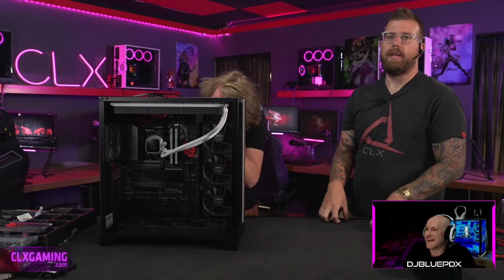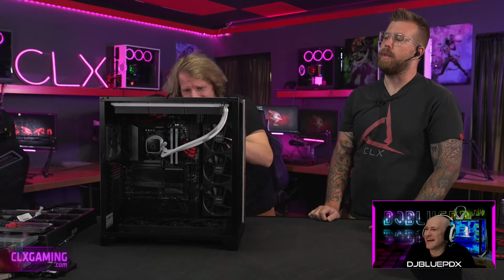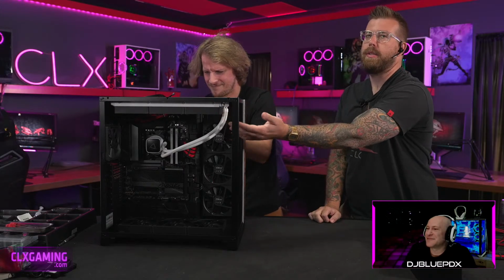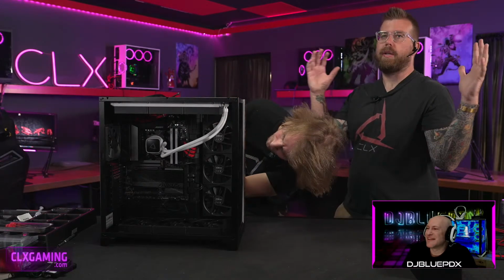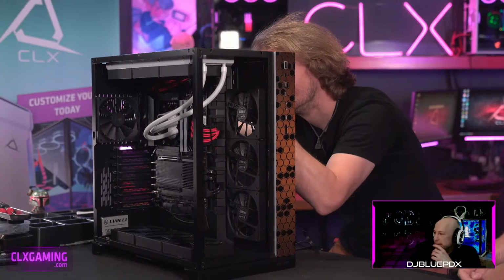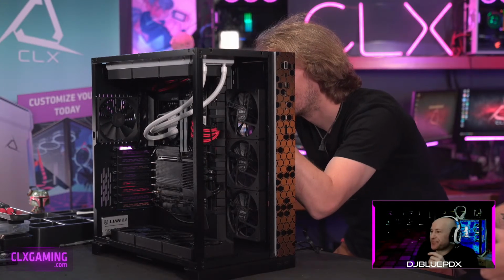All that being said, if you've got room in your budget and room in your case, which is the big one there, you can put fans on both sides. You just want to make sure that one side is pushing, the other side is pulling. That way you're not sandwiching air in there and not getting good airflow. That method does provide really, really good cooling, but sometimes it's hard to do in a build.